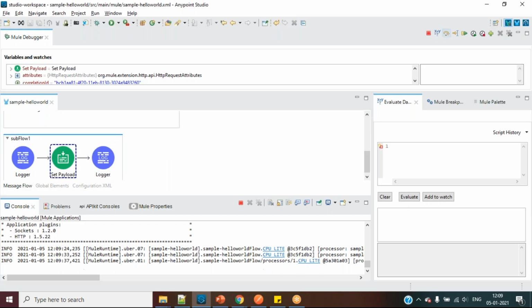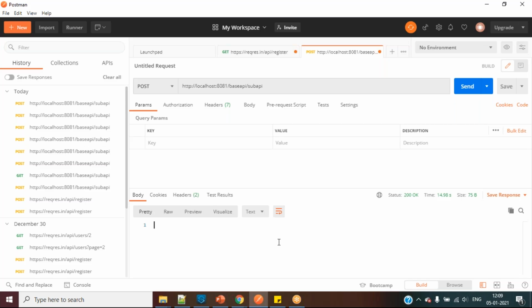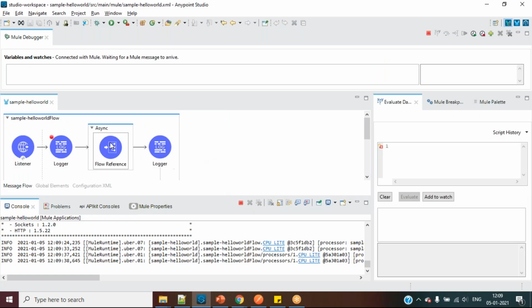Okay, that's all. So if we run in this asynchronous way, we are unsure how this flow will go. Since it went in the asynchronous way, we are not sure what will be the first step taken, whether it will go for the flow reference first or for this logger first.